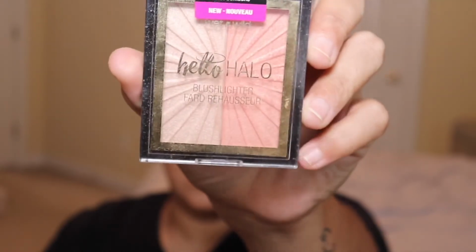Let's go ahead and set this face because I'm just looking at powder. So next I'm going to take the Morphe Continuous Mist Setting Spray and just douse the face. Now I'm going to add some highlight. It's from Wet n Wild. It looks like this. That is beautiful, yeah. Let's go ahead and put a nude lip on.